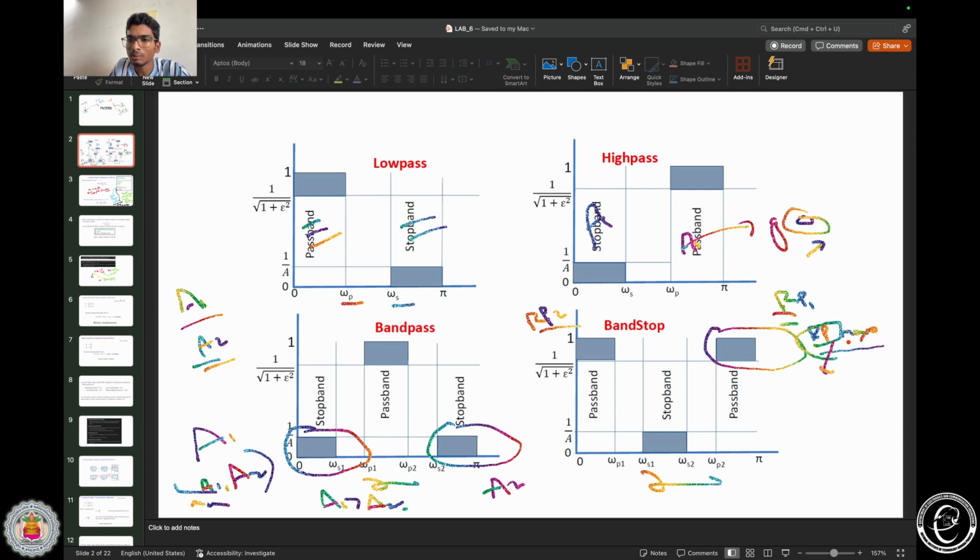These ripples are nothing but the maximum amplitude variation which can be tolerated in the pass band. If you construct the filter using this maximum ripple factor, the minimum ripple factor will automatically be included. So you should be careful in taking attenuation constants and peak pass band ripple in the band stop filter and band pass filter.